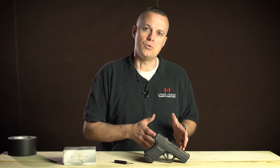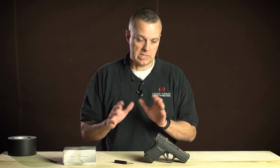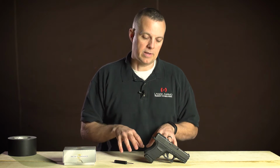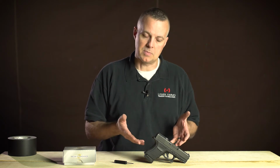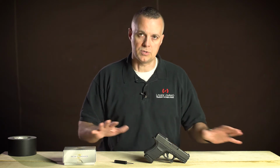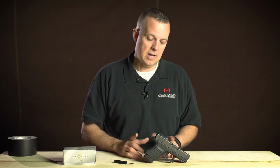You obviously can't use the resetting trigger while you're on the range shooting, so I want to make that perfectly clear. It's important that you make sure there's no ammunition anywhere around while you're doing this, because it's very dangerous to have ammunition anywhere in the vicinity of cleaning a gun, much less taking a gun apart like this. So let's get started.